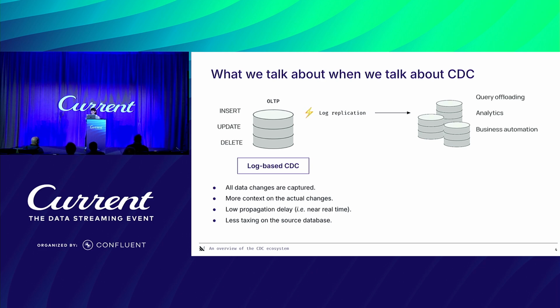The good news is that most databases have an immutable log that keeps track of everything that goes on in your database, like CRUD operations or schema changes. In Postgres, this is called the write-ahead log. In MySQL, it's the binlog. You get the drift. Each database has their own thing. So instead of periodically polling your database, what you can do is read this transaction log to capture all the changes in near real time.